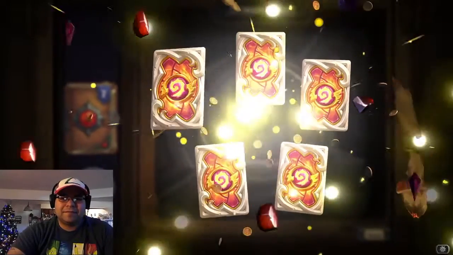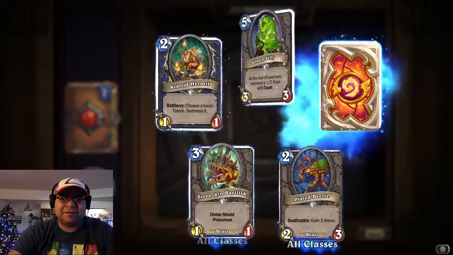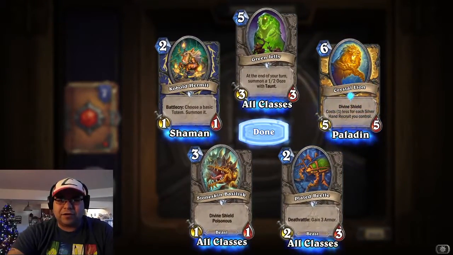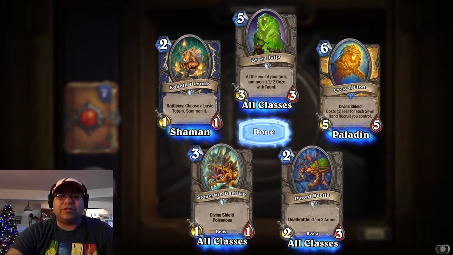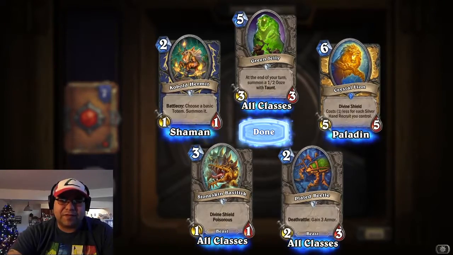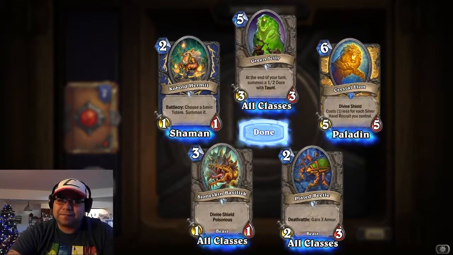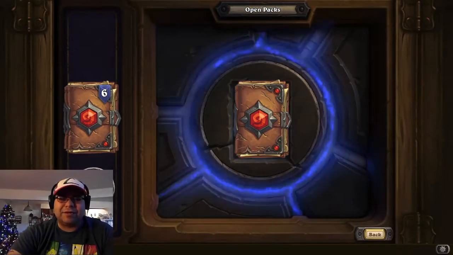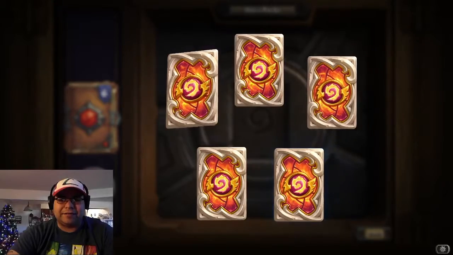Alright. Oh my gosh. Kobold Hermit. Battlecry, choose a basic totem, summon it. You get to choose, that'll be the good part. Stone Skin Basilisk, Divine Shield, Poisonous. Definitely they want you to summon Alakir out as soon as possible. Alakir is a great card.